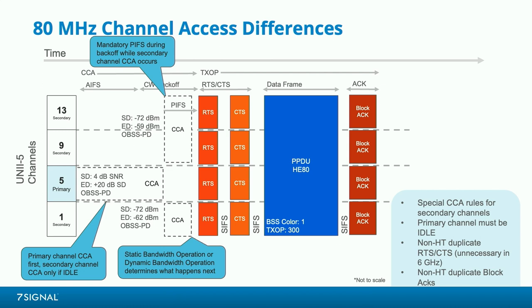That's where the need for preamble puncturing in the next generation of Wi-Fi comes in - if you think about using 320 MHz channels, you've got 16 subchannels you're doing CCA in before you can transmit, which is a huge opportunity to get blocked. Also worth mentioning: in 6 GHz, which is purely 802.11ax, we don't have to do RTS-CTS because the preamble is going to distribute the NAV and everybody there can hear it just as robustly as an RTS frame would. But in examples I've seen from 6 GHz APs, they're still doing RTS-CTS.